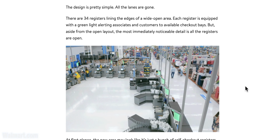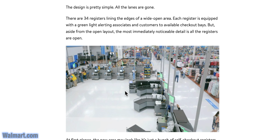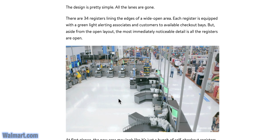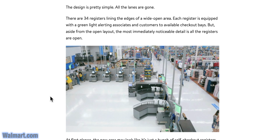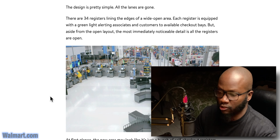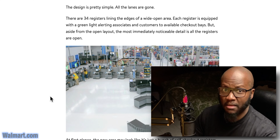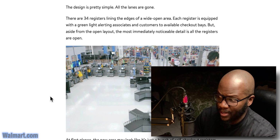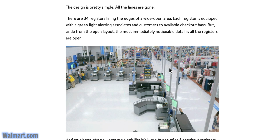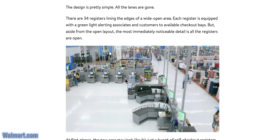This replacement looks like it's taking up about the same amount of space. I can see from the number there that they have 32 machines set up, and they can have anywhere along this line, before they have this little enclosed box, about 30 cashiers cashing out people and doing what they do. Of course, they don't use that many on a daily basis. You can see them pull out more cashiers during the holidays or special sales, because Walmart likes to keep their lines pretty short, though they fall short of that many times. They'll keep one lane open, two lanes open, and the lines will be stretching back as far as this middle aisle right here. So this little self-checkout area has replaced lanes and lanes and lanes of cashier checkouts.